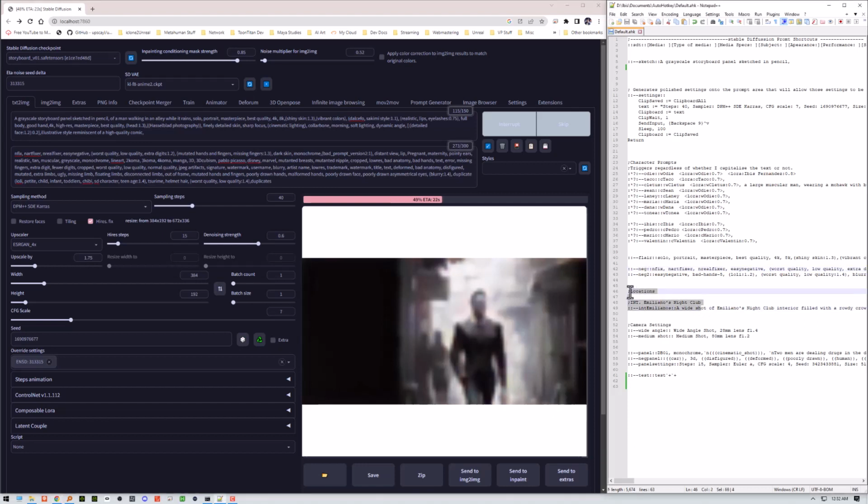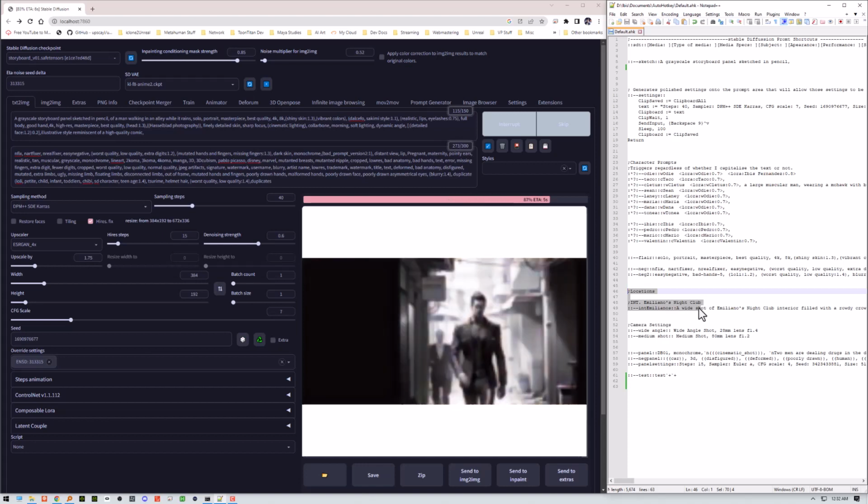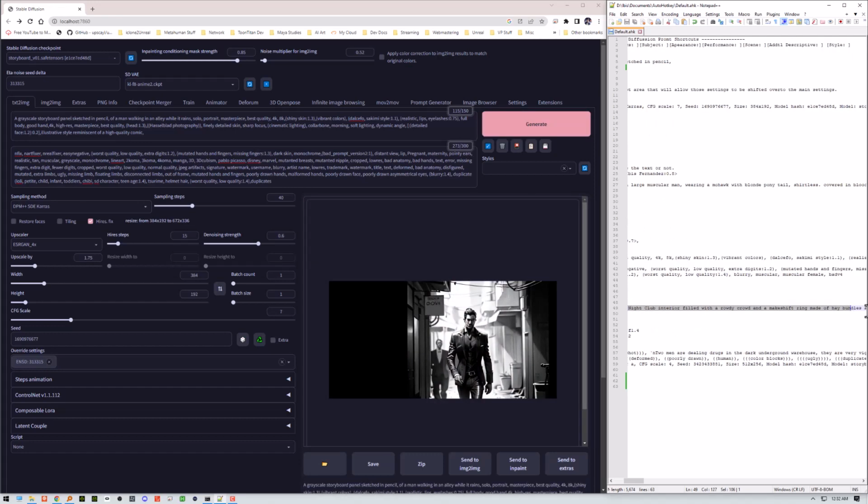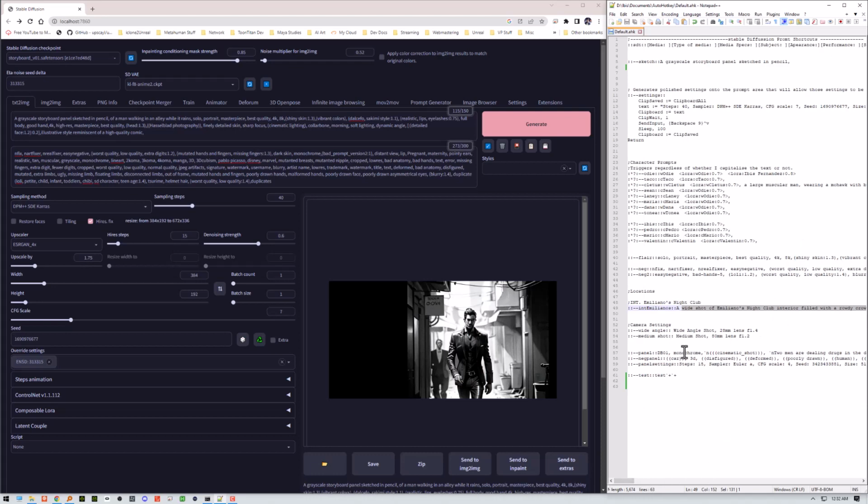You can have macros or, I guess, scripts for interiors or, I mean, locations. So here I have a nightclub, a specific nightclub that I used for a fight scene that I was working on not too long ago. So if I want to maintain the consistency of the interior of that and what's inside of it, it's all in there by way of a simple keyword. I have keywords for specific types of shots, like a wide angle shot, medium shot, and so on.